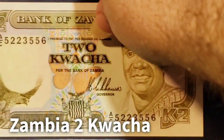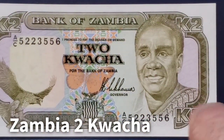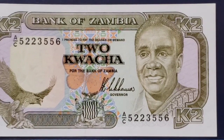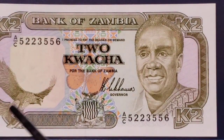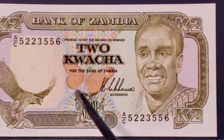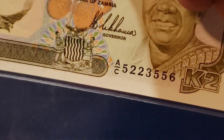This note is followed by a Zambian Kwacha. And I've always liked Zambian banknotes, because I like the smiling visages, and I love the eagles and, you know, the animals in action that they usually have somewhere on their notes. But this one has a lovely little butterfly in the middle, and that's pretty neat to me. When you turn this over, let me guess, we're going to see the Chainbreaker statue.